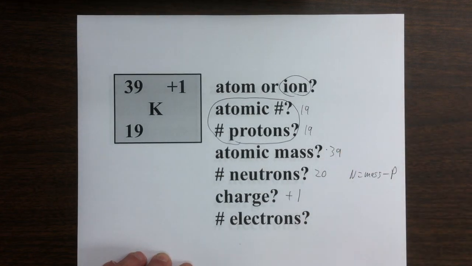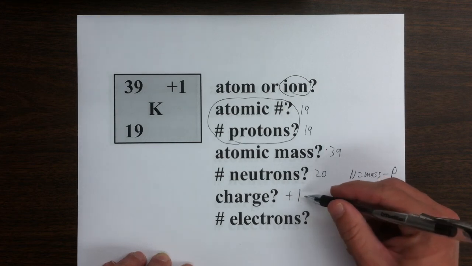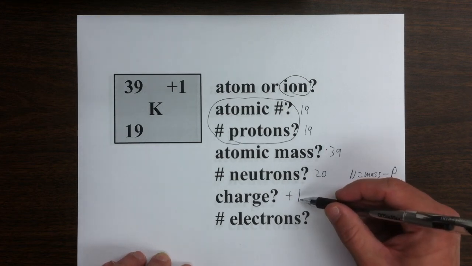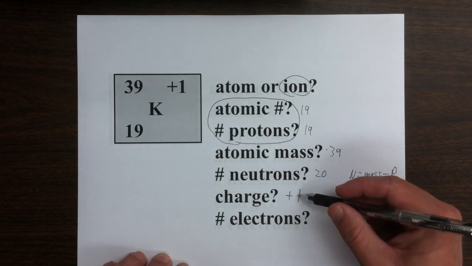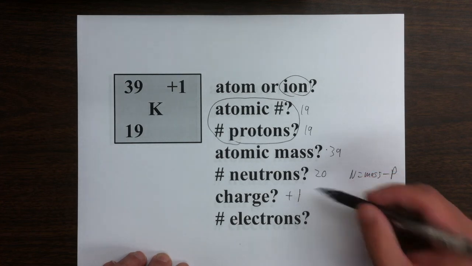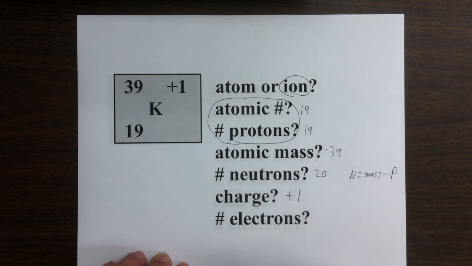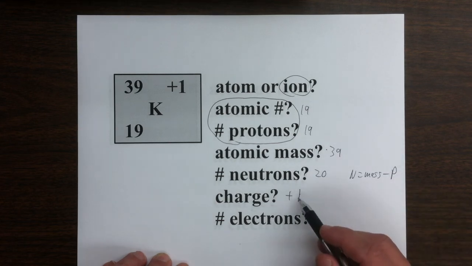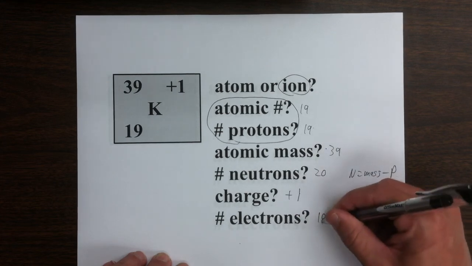Now, charge. If we have a +1 charge, that does not mean we gained an electron or that we gained a proton. Remember, to form an ion, we have to lose electrons or gain electrons. In this case, an extra +1 charge means that we lost an electron somewhere, so we have an additional +1 charge left over. So if we have lost one electron, we now have 18 instead of the 19.